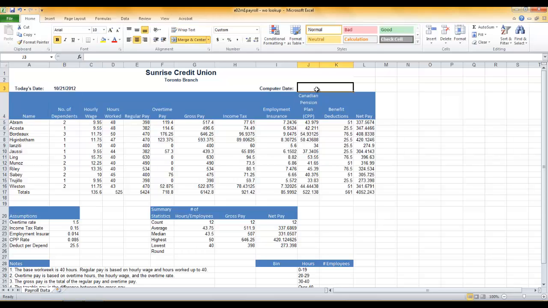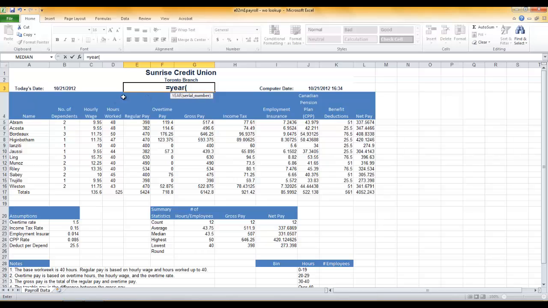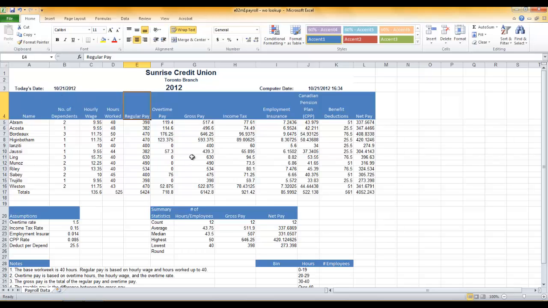If we wanted the computer date and time, it would be equal now, left bracket, right bracket, and it gives us the date and the computer time. And if we wanted the year, we can do equal year, left bracket, choosing the cell, right bracket, and it will display the year of that cell.